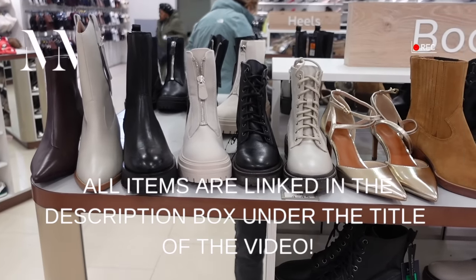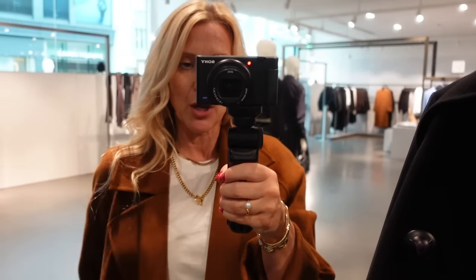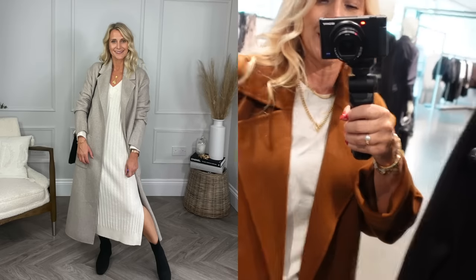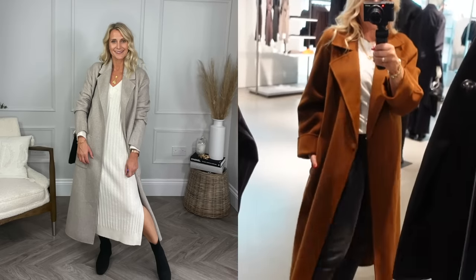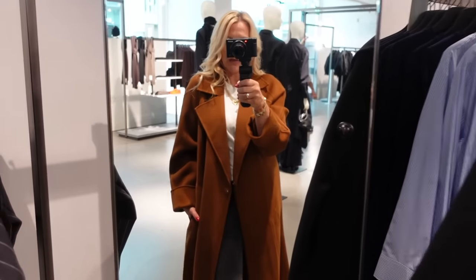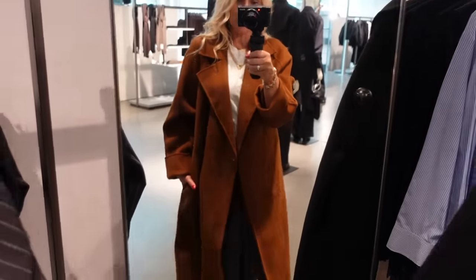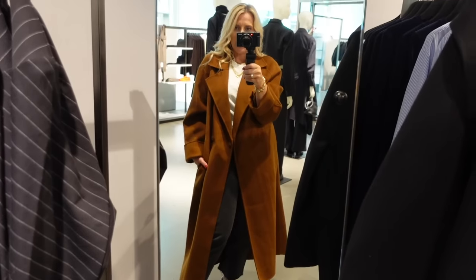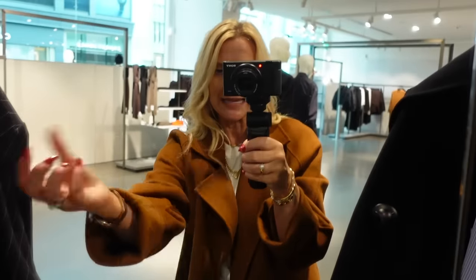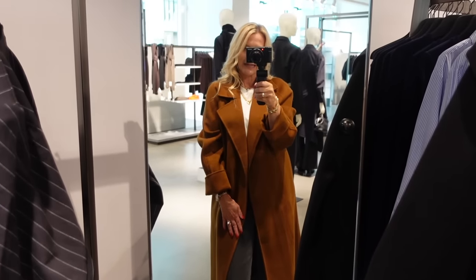I'm in COS, trying on the same coat I bought last year. Every time I wore it in the lighter beige colour everybody asked me where it was from, and it was already sold out - so be warned, they sell out really quickly. They're quite long, a little bit too long on me, but I just love the shape and colour. They drape really nicely. I'm wearing a size extra small in this rich autumnal brown. Definitely size down - and they do it in a variety of different colours.